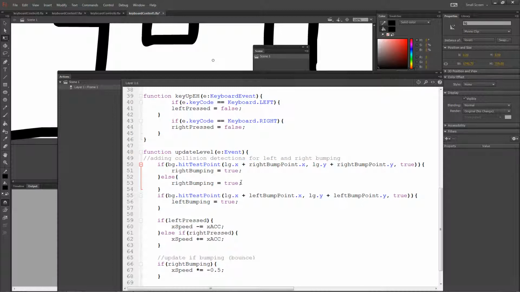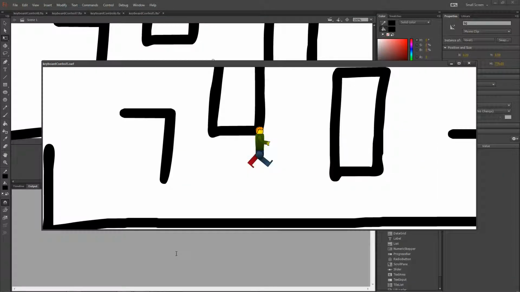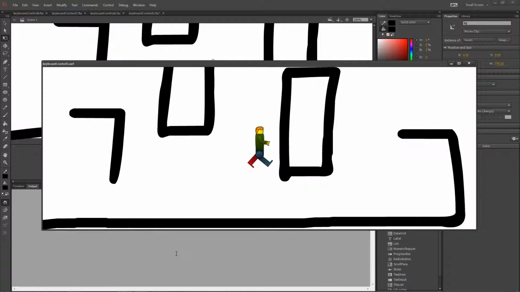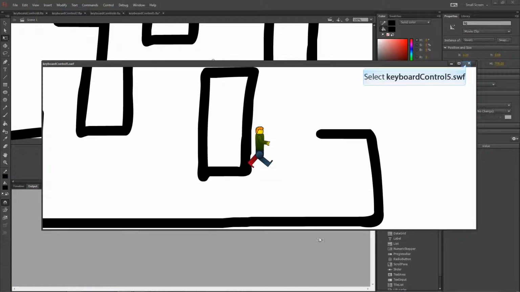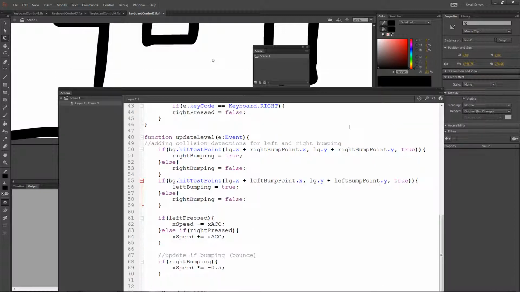and to the left just need to add in our actual response for if left bumping. So if left bumping, and in case of left bumping, instead, because it's moving in the left direction, the speed will actually be a negative number in that direction. So we just test that. There we go. Right to left, and that is the basis of our collision detection.